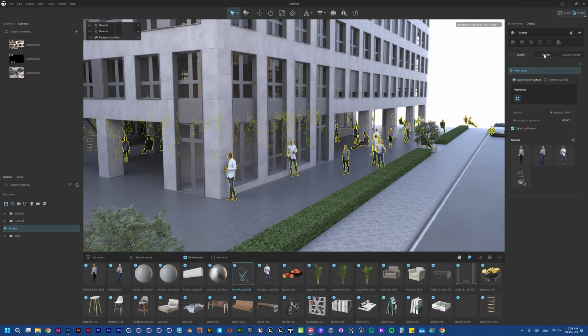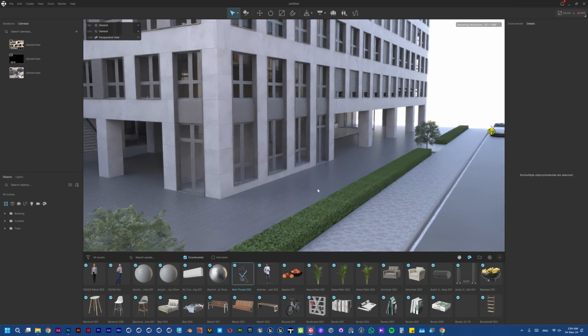So maybe that's a bug or something. Yeah, it doesn't really want to hide. There is a reset. Alright, let's move on. I'll just delete that scatter object because I don't need it.